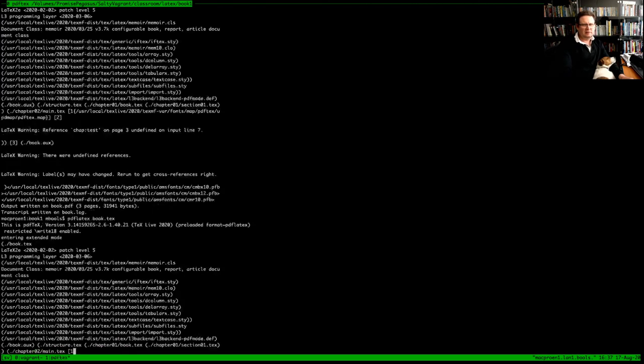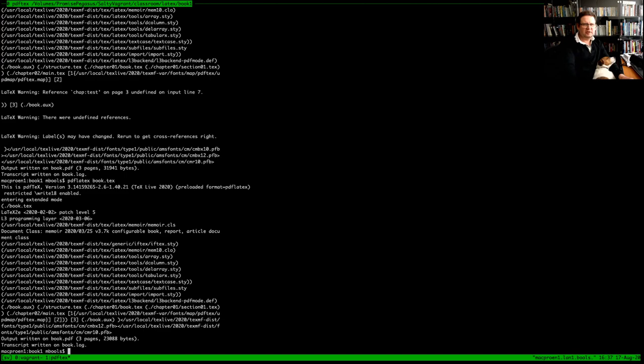Okay, I get it. Right, so you can see the first pass. So that was a very misleading error. It wasn't structure.tex it couldn't find. It was the file within structure.tex it couldn't find. It was actually the chapter 1 book, because we'd renamed it. Now, you'll notice that here it says this chapter test is undefined. And remember I said that sometimes you have to run LaTeX through several iterations? This is one of those cases. So you can see the second time it was run, everything was fine.